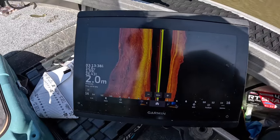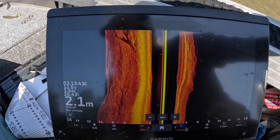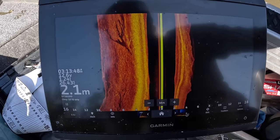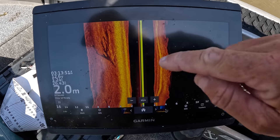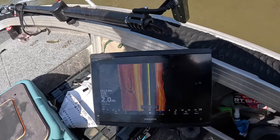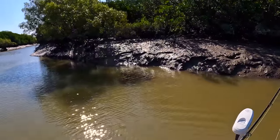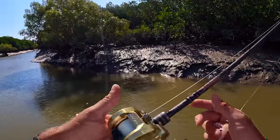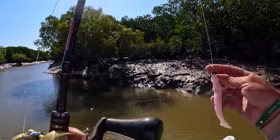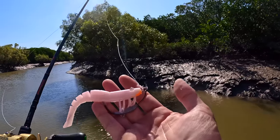It was just here somewhere that I saw it. There we go — a little lay down, that's all we saw on the sounder. I just thought I'll chuck this prawn in and see how we go, and that little finger's a result. You can see a couple of nice branches off it. That's the new combo I was talking about — new Dobbin 742 in the Champion Extreme. I'm on spot lock so we don't destroy that snag. Little 200 Conquest on there with 30-pound cast away, 40-pound Sunline fluorocarbon leader, and that new BKK Titan Diver.